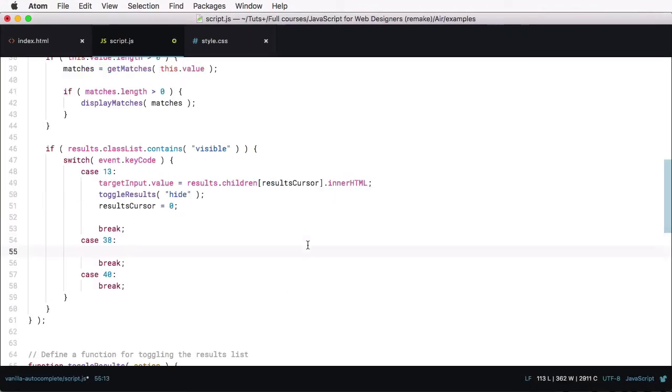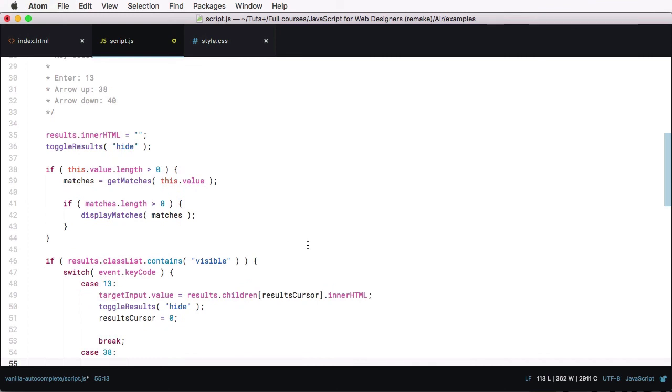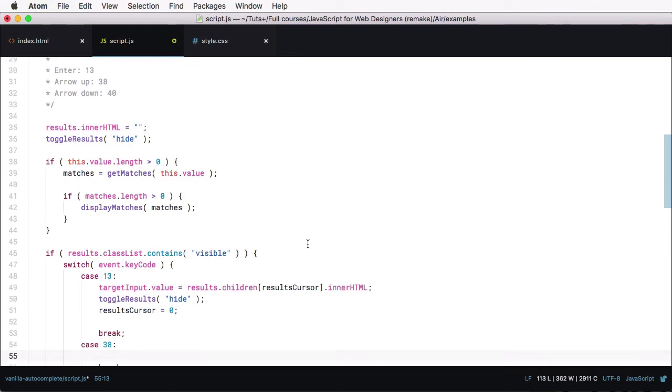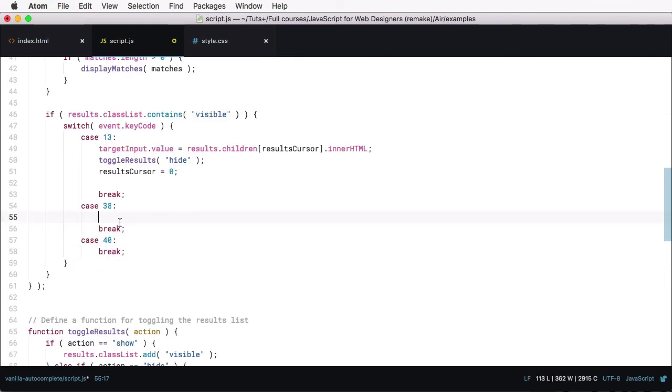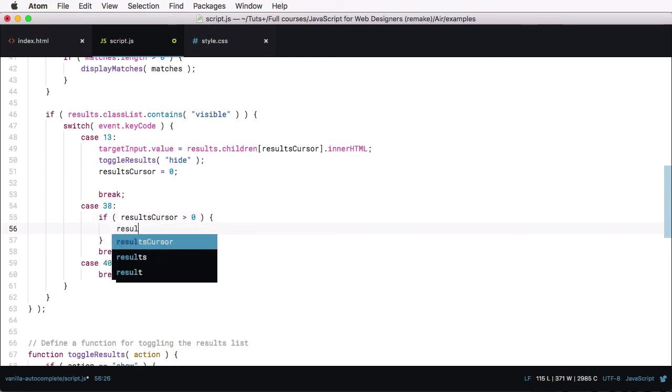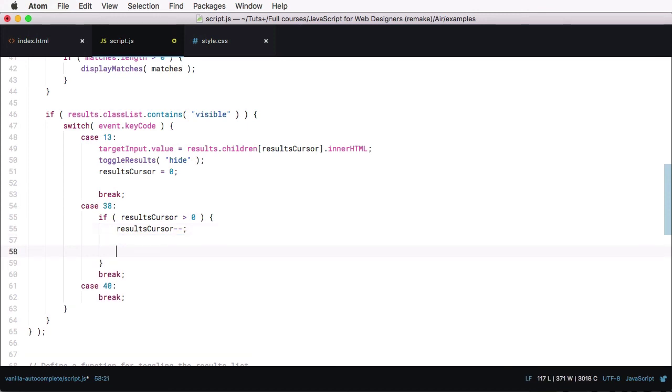On 38, which is arrow up, means we have to go up, we'll simply say if results cursor is higher than 0, then we'll simply do results cursor minus minus, and we're going to move the cursor to the new results cursor.